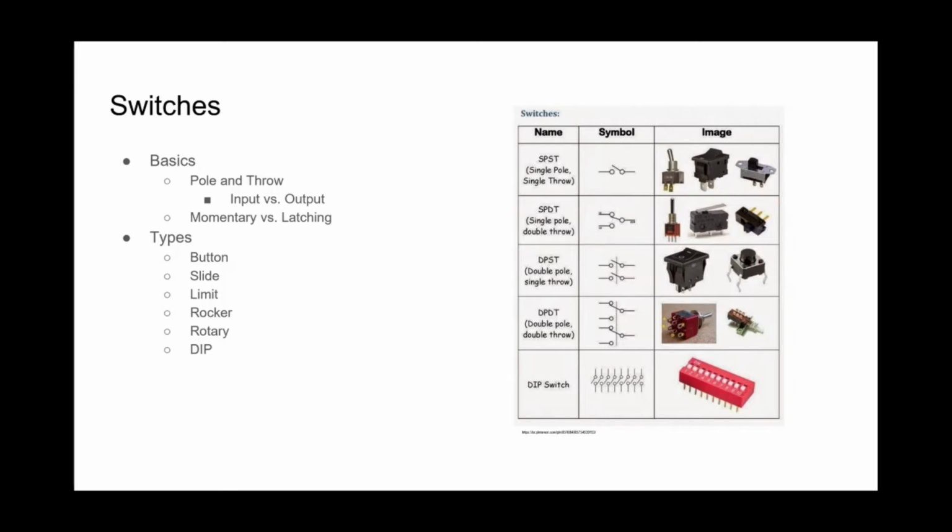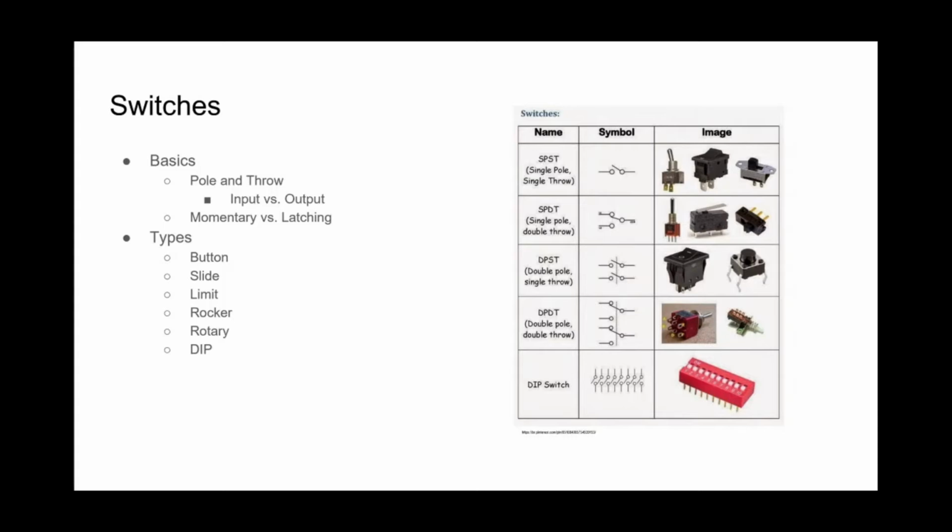So we've got button, like we talked about before. That includes limit switches, sort of. Limit switches are defined by this nice little arm there, which makes it really easy to detect when you've reached them. It's sort of like a lever arm. So those are limit switches. Slide switches, it's really easy. They slide back and forth. Limit switches, we just talked about those. Rocker switches, they rock back and forth, so you'll often see those on power switches or things like that. You would definitely not want those to be momentary. That would not be good for your computer.